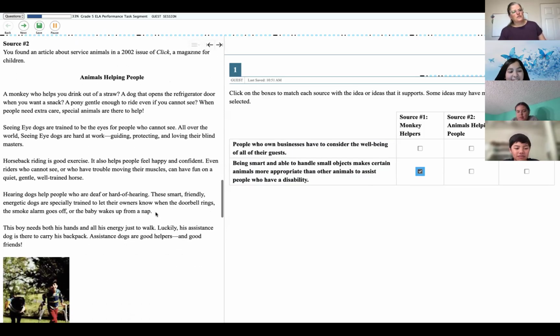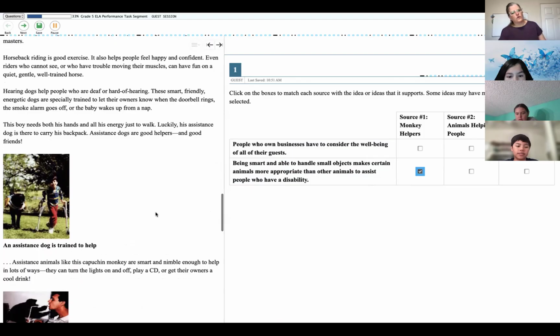And in source number 2, do you remember this one talking at all about the monkeys? You can scroll through and look at it again. I know you read it before, but does this one talk about animals handling small objects?